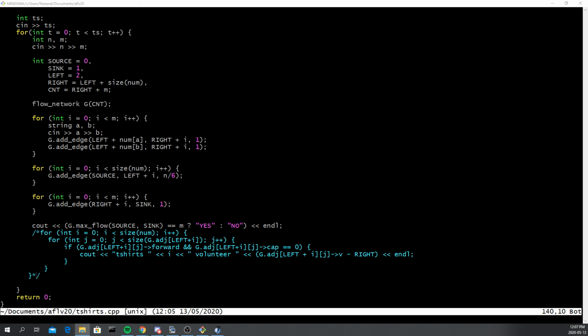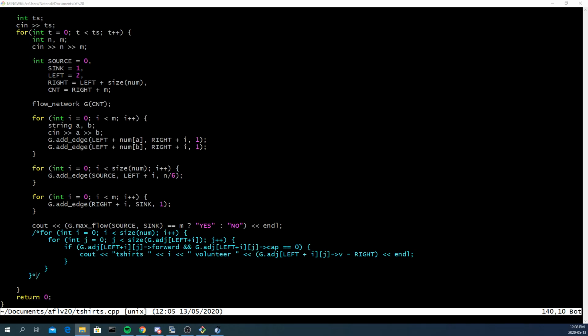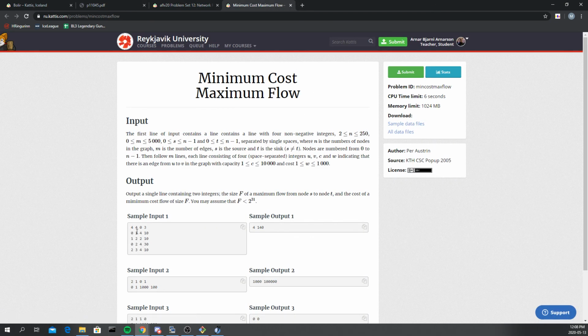Yeah, so the problems, let's see. The problems we have now are max flow, paintball, min cut, elementary math, and min cost max flow. Here you have weights associated on the edges, and you want the maximum flow with a minimum cost.